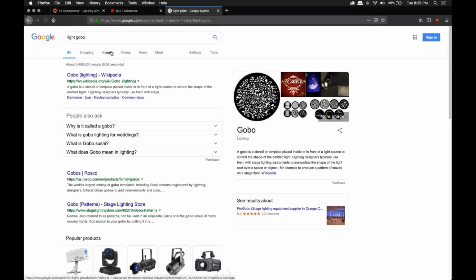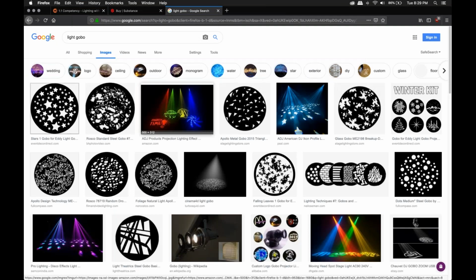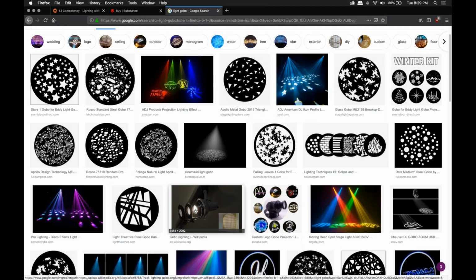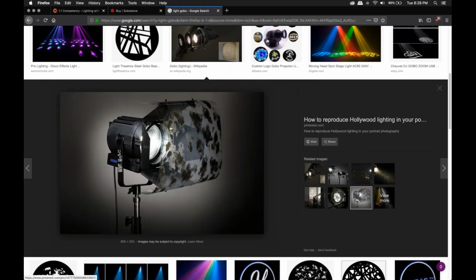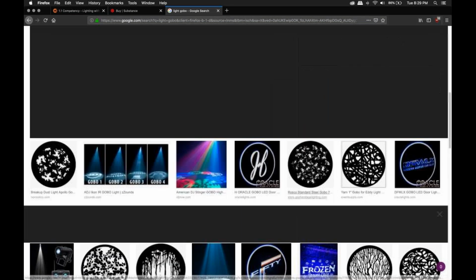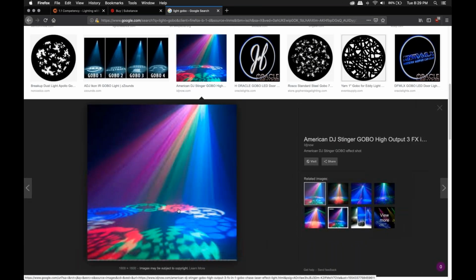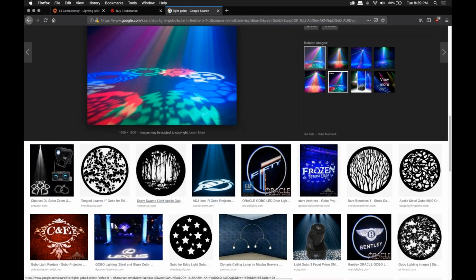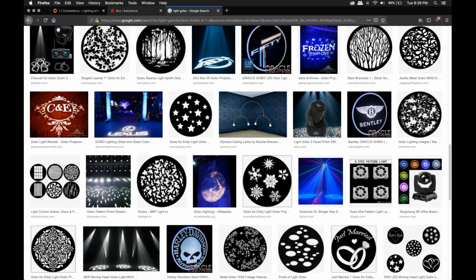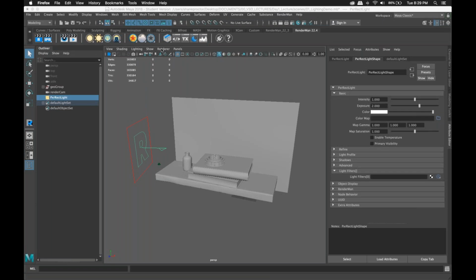If you search for light gobo, you've seen this before. It's essentially a little disc that you put on top of a spotlight, and it creates an interesting shadow cast. It can be anything from something like this, where you get interesting light casts on a ground. We used to do this for a particular project where we had people lining up a tree branch. It drove them nuts because it was difficult to line up. But again, we're not using it, just know it exists.